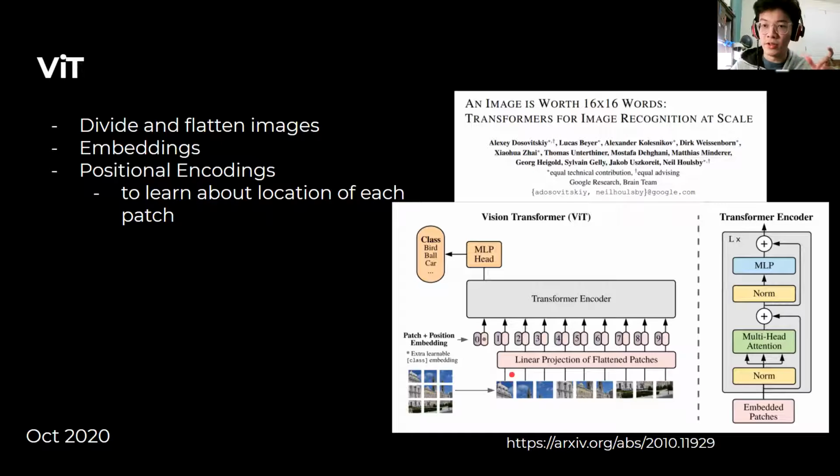And one last thing about the vision transformer model is that it requires a lot of training data. This paper is by Google, and they used their own data set for this training, which is the JFT 300 million data set. So there's 300 million images that they collected because they're Google, and they have to use 300 million images to train a vision transformer, and that's just not great.